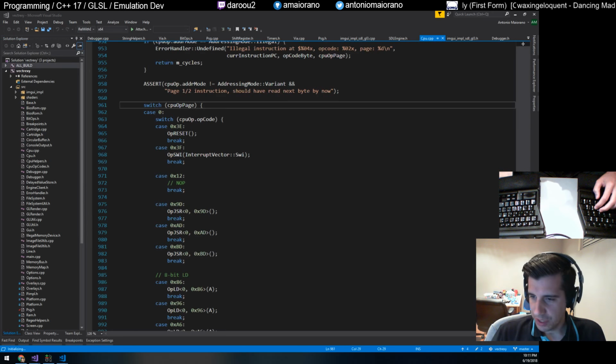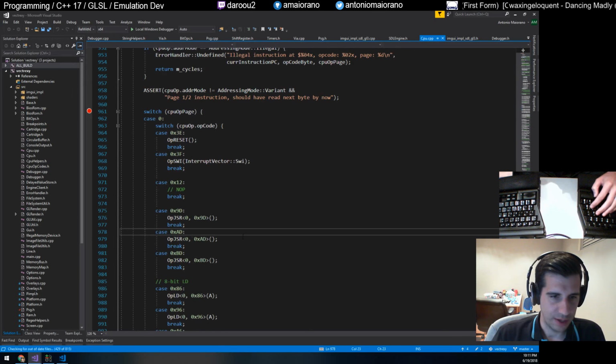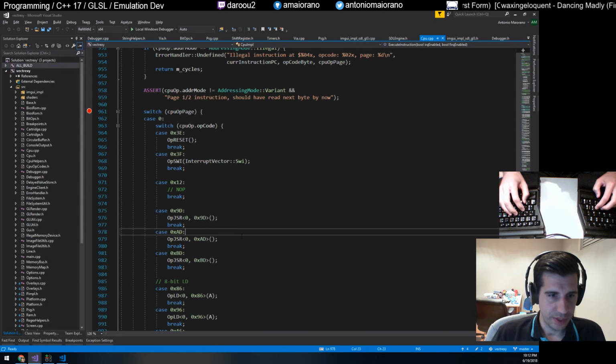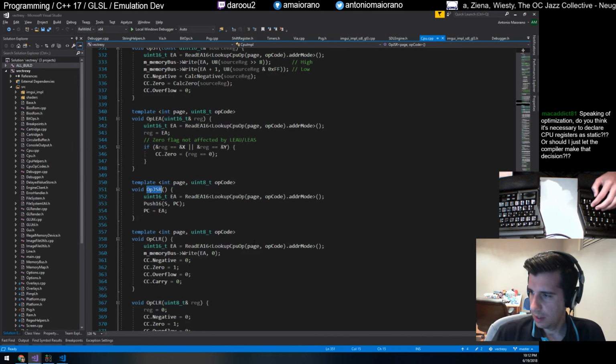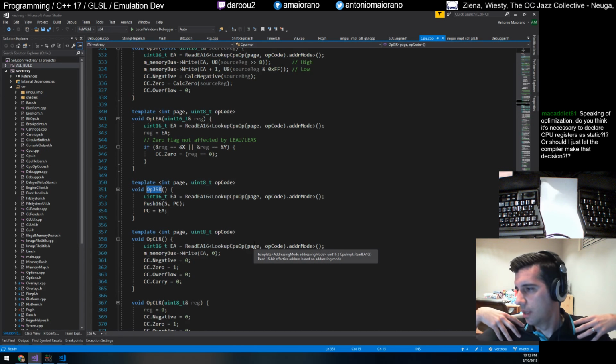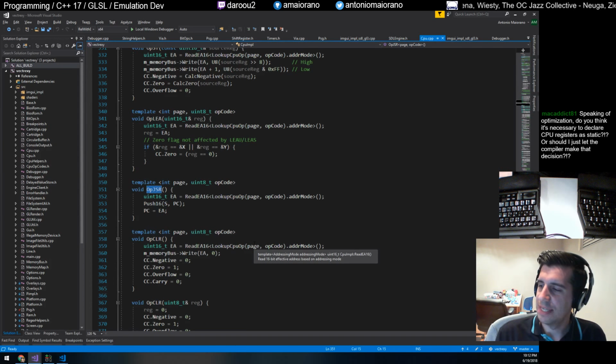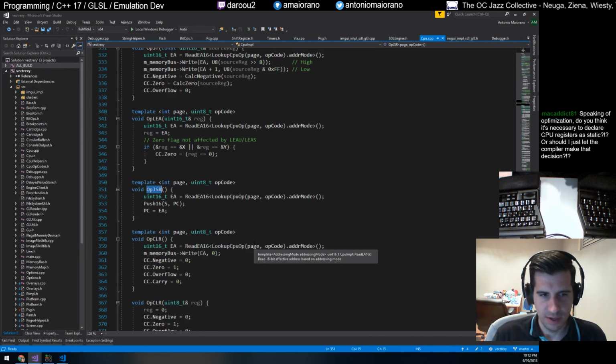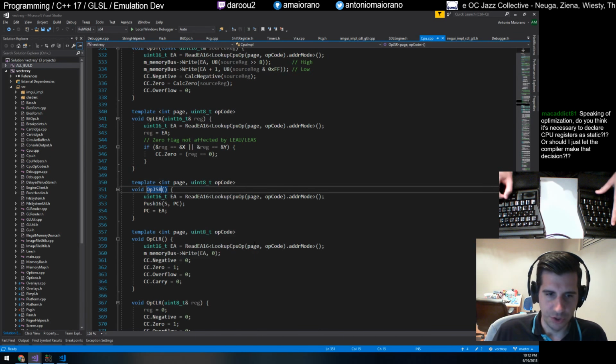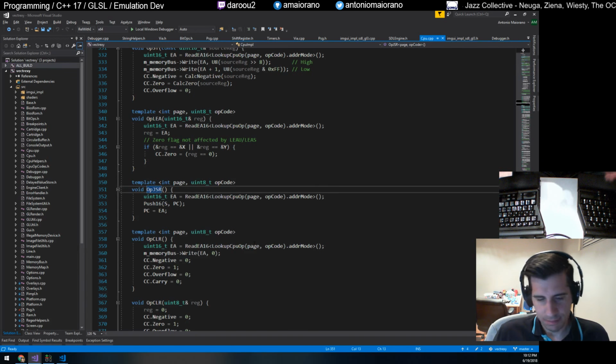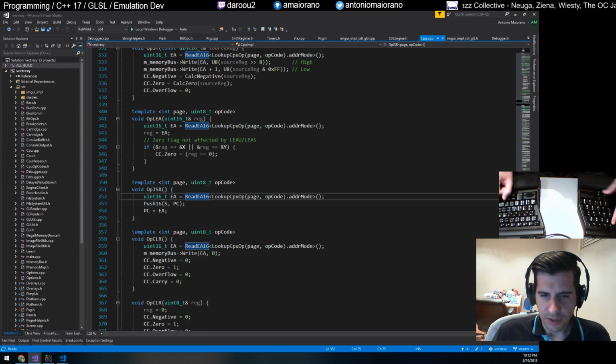I don't know if you want me to show you this, but I'm pretty happy with the way this works. Speaking of optimizations, do you think it's necessary to declare CPU registers as static? When you say making them static, you mean a static variable so that they have one location in memory? Is that what you mean? Because I really don't think you need to worry about that kind of thing. You effectively want to make them global, or have static storage. I don't think you need to do that.